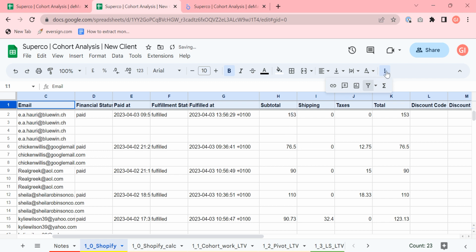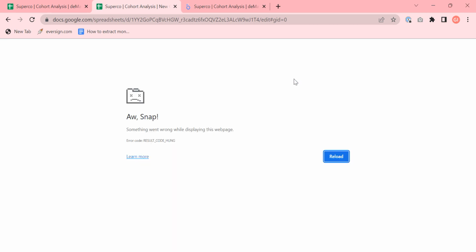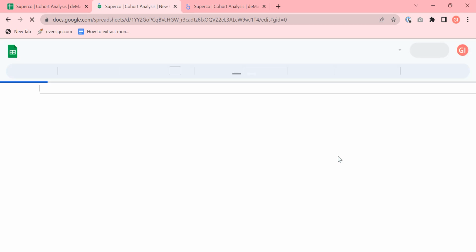I don't know what happens. Okay, let's wait. So we use filter for the first row. A filter is, for me, the fastest way how to check that all numbers are numbers. Okay, exit page, reload.